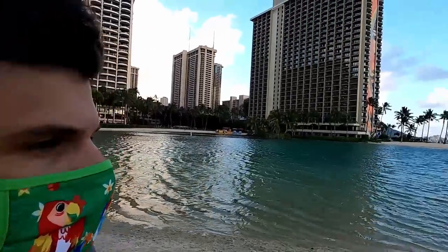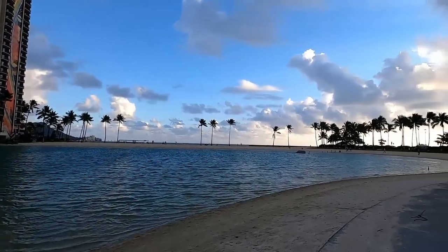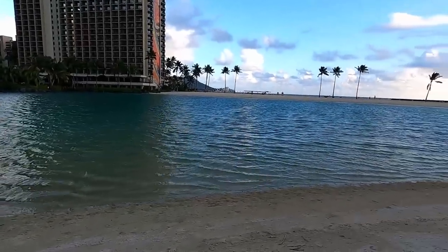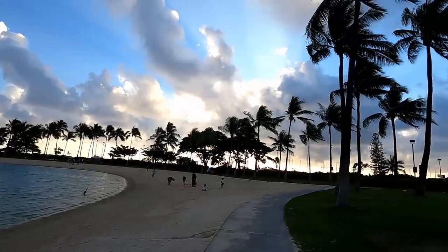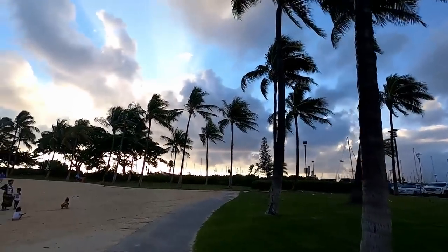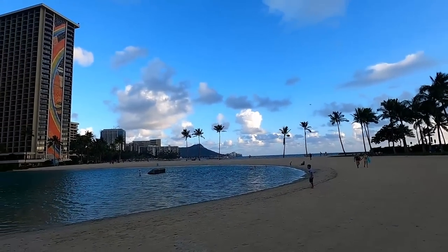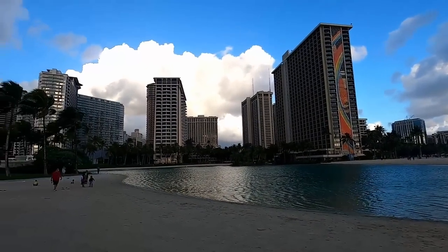This is so relaxing. It's incredible to walk around this lagoon here just around sunset. Absolutely beautiful views. I absolutely love the look of this lagoon. Such a nice vibe, nice atmosphere, so relaxing. I know I liked the breaker part of the ocean — the more mild part. I might love this. Take a look at this beautiful view from the Duke Paoa Kanahamoku Lagoon. With Diamond Head off in the background, you've got that sunset view with this hotel and the lagoon. Absolutely love it.